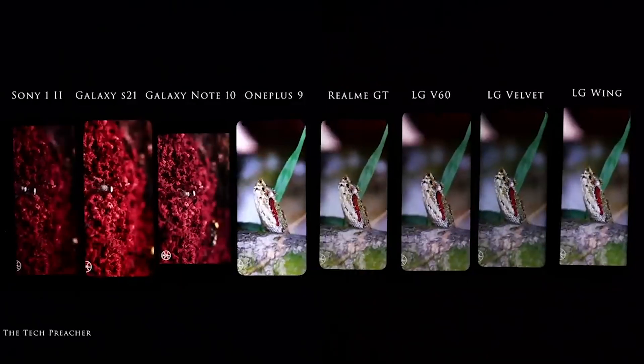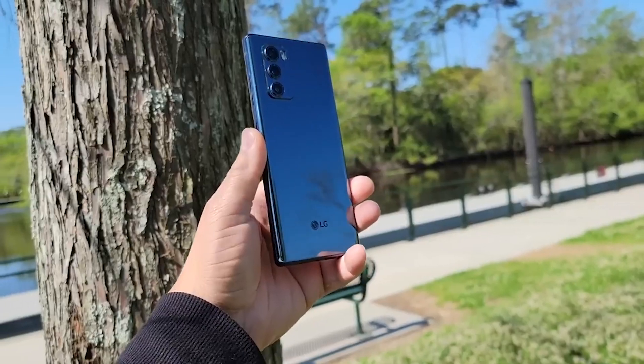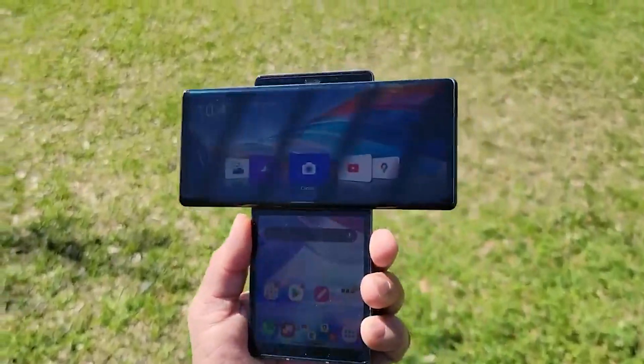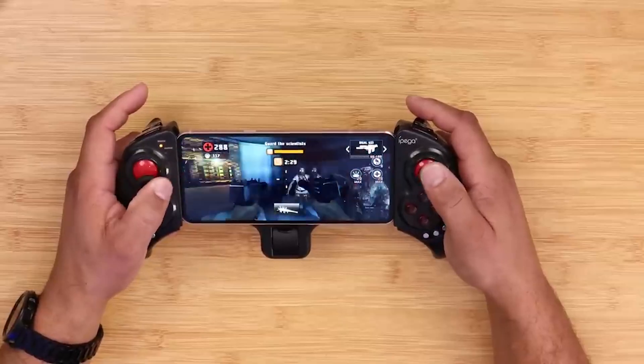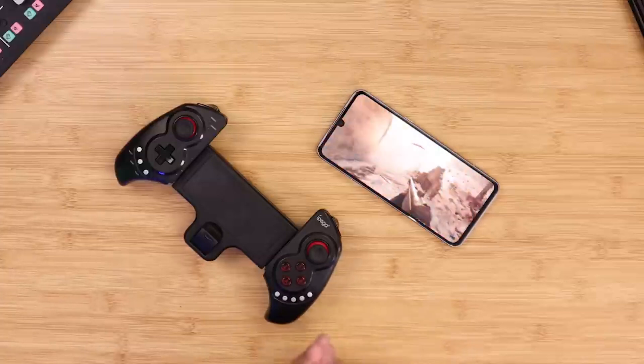I will continue to keep my LG community updated on all things LG. I absolutely love these devices. You know what they bring to the table? Stability, performance, cameras, headphone jacks, pen support, pen software, desktop mode, wireless desktop mode, good battery life — fantastic battery life on my LG Velvet and LG V60 — beautiful displays, dual display support, and more. You can get any one of these devices for under $300. I've seen the LG V60 for under $200, the LG Velvet for about $200, and the LG Wing for about $250.